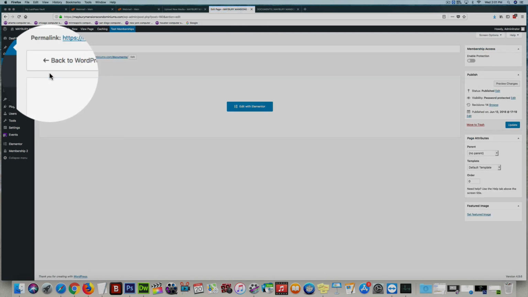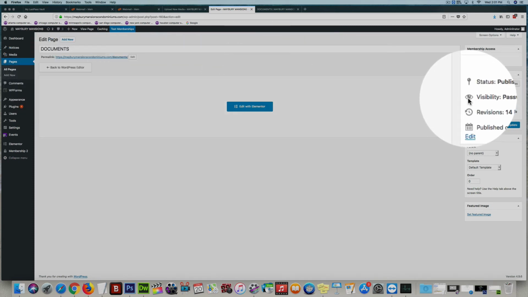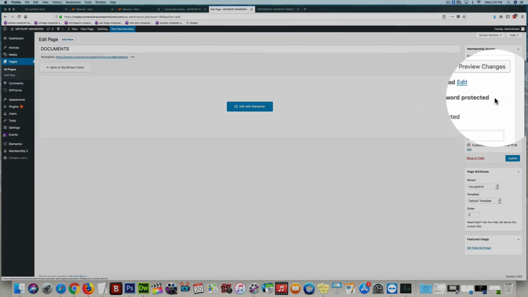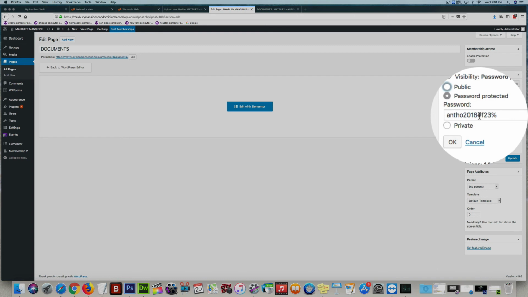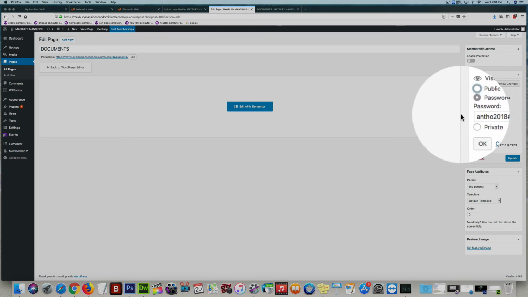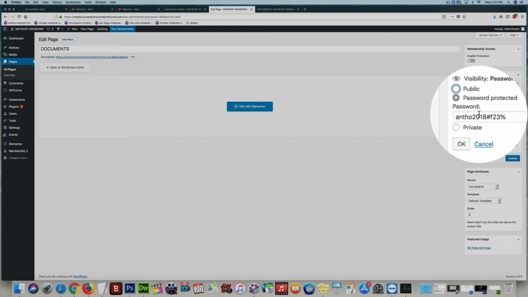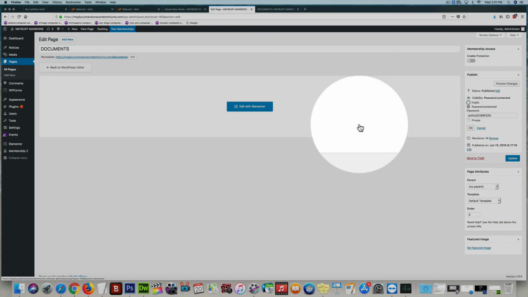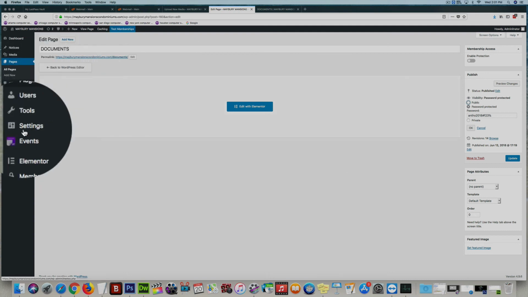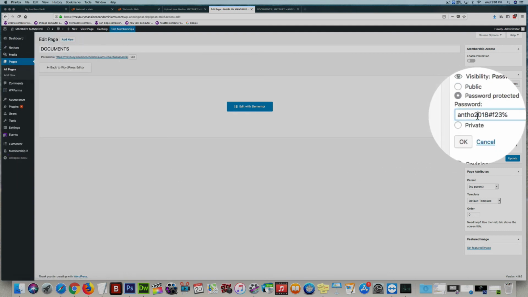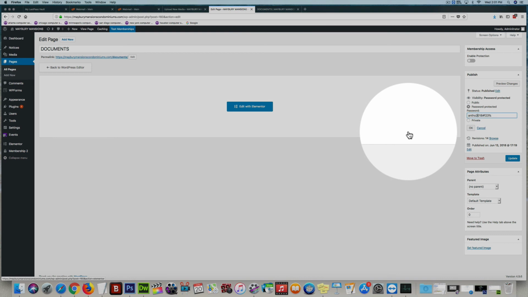This page is password protected. You see it right here. You click edit. Here's that password. Anthony, you should change this to your own password. You should change it right away once you get all this information. This is the only page that nobody else except the administrator can see, and anyone with, this is important, anyone with administration access, not just the pages but the whole back end here, will be able to see this. So be careful who you give this information to.